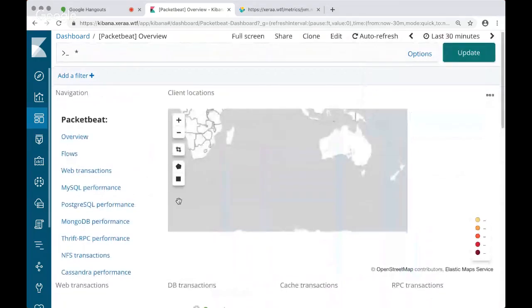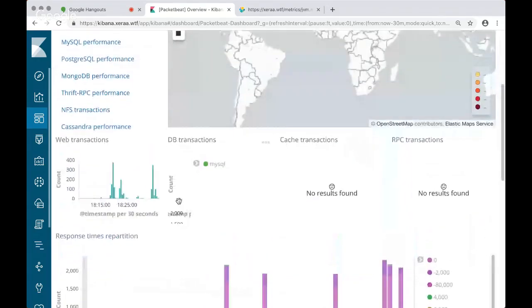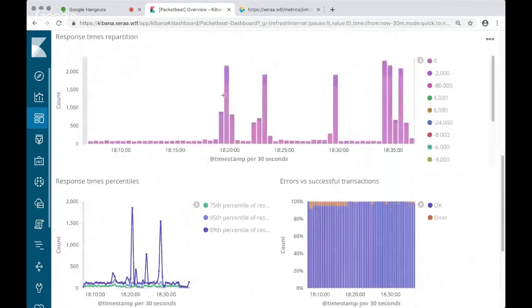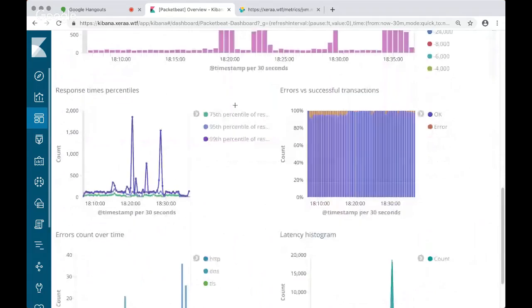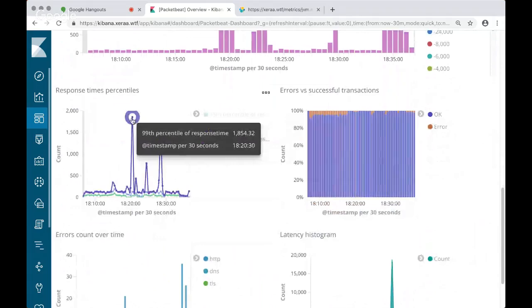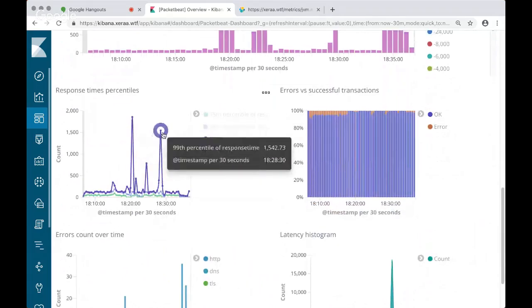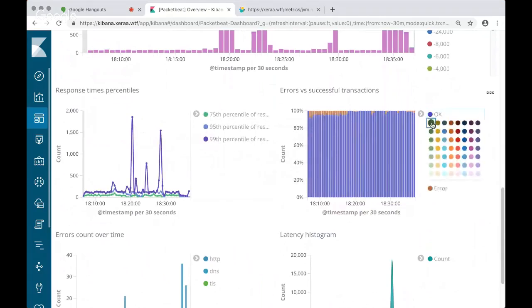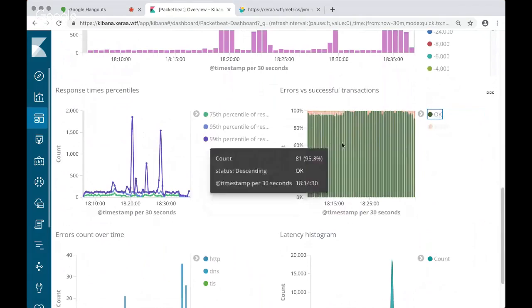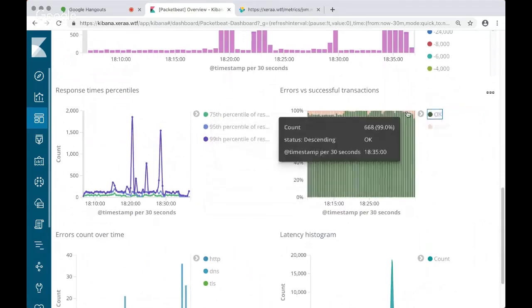If you scroll further down, you can see the height of the bar here is how many requests we had, and the other is how long they took. You can see response percentiles. So most of the responses were pretty fast, but some took a little longer. Like here, the 99th percentile was almost 2 seconds, which is not that great anymore. You can see OK and error, and let's make OK green because it's always throwing me off. You can see most of our requests were OK, but every now and then we have some errors.